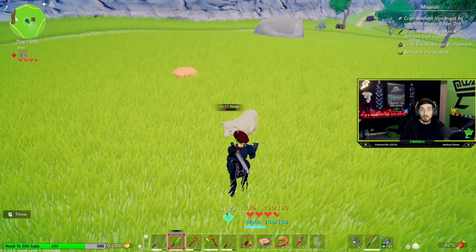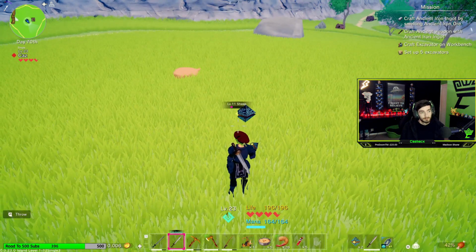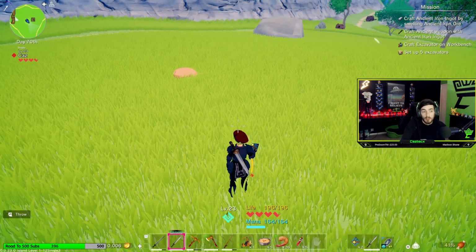Next, throw your prism at it. And there we go. That was a successful capture. Now I have one sheep in my prism.